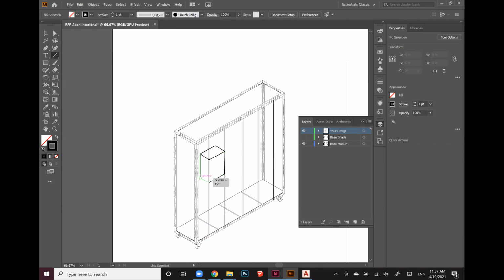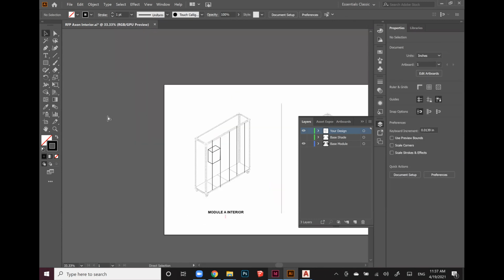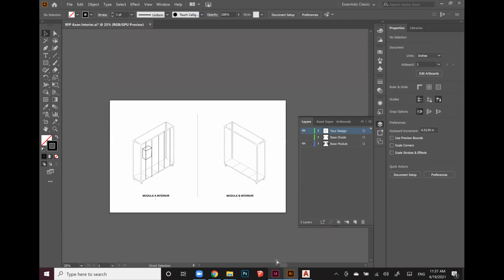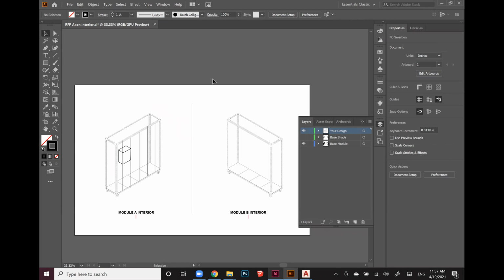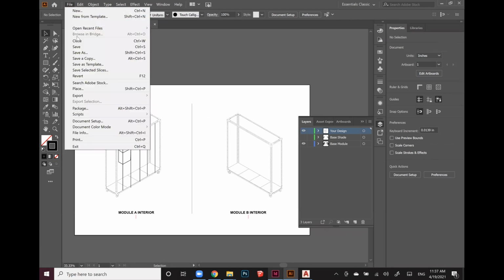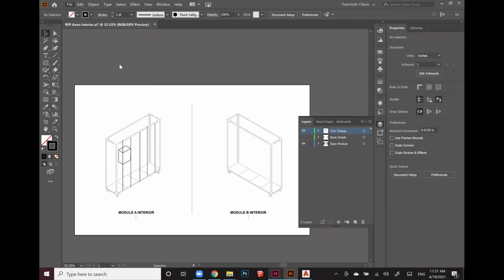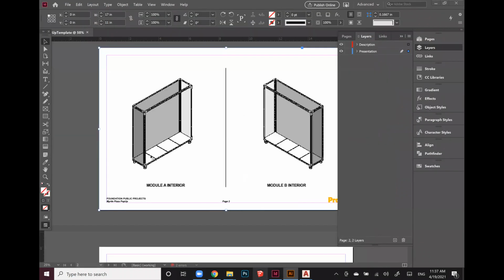The final design must be done to a specific type of scale, right? But anyway, you see here, I'm making some changes to this base Illustrator file. And so then if I just go ahead and click File and Save, it'll save this in just a second. Now it's saved. And now if I go back to my InDesign file, you'll see that the changes are automatically made to that InDesign file, right?